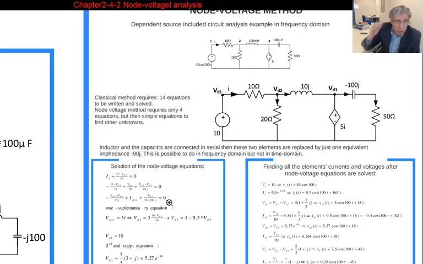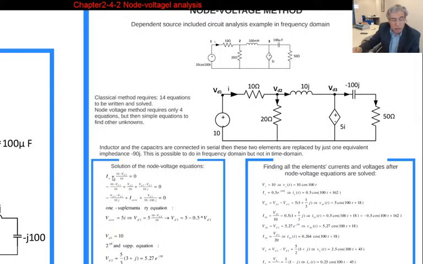How many unknowns do we have? VD1, VD2, VD3, and Is, I_CCVS. So we've got to write two more equations. One of them we write immediately, the supplementary equation. This is VD1. VD1 is the same as that independent voltage source. The independent voltage source in the time domain is this. So the phasor of this independent voltage source is just 10 because the angle is 0. So we replace VD1 with 10 here. We have already done this, so we have used this supplementary equation as well.